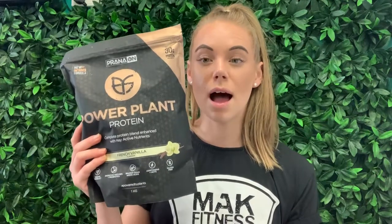A vegan protein can be a really good option for you. For the vegans out there, it is tough to get your protein intake in and keep up that bodybuilding, powerlifting, strength-building, physique goal that does require an increased intake of protein. So a protein powder based on plants that still suits your vegan lifestyle can be an amazing option. The Power Plant Protein actually contains a few extra goodies — it is enhanced with probiotics and digestive enzymes, MCT oils, and adaptogens. That means it's going to be much easier to digest, a lot smoother than it has been in the past, with better flavor and much more gut-health friendly. So you won't get the bloating or indigestion you've previously had from your Power Plant Protein.